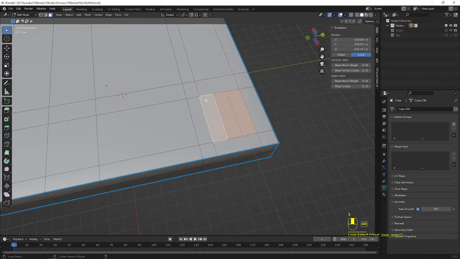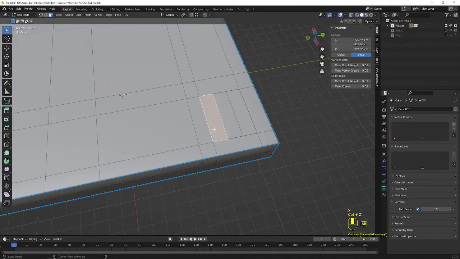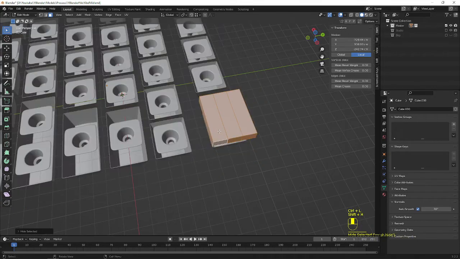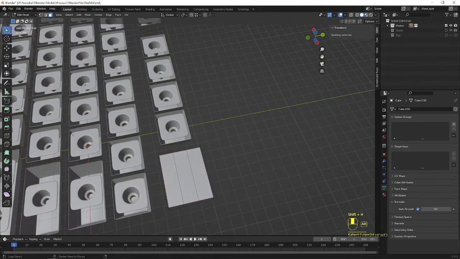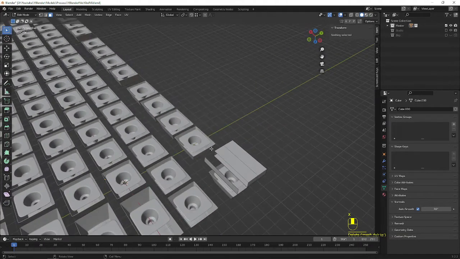Go to this selection, face selection, and X to delete the. Okay, actually I need to select like this. Press Ctrl L and Shift H to hide others. Now using the Alt key and X to delete the face, and go to the edge selection and make it fill.